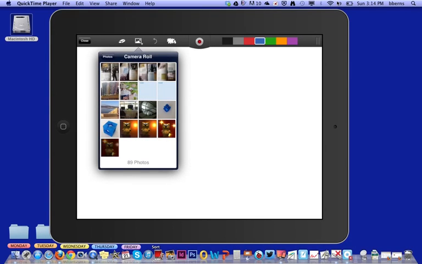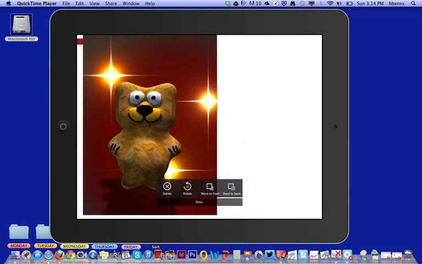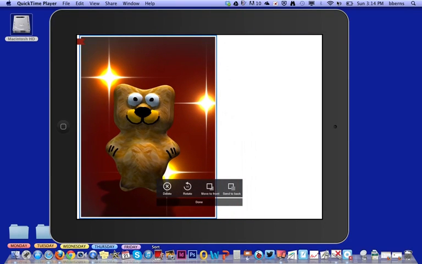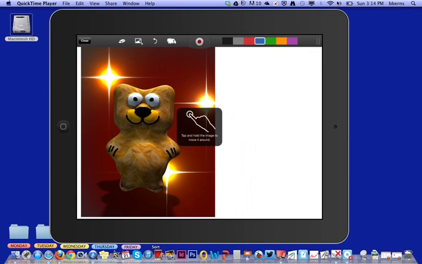And I'm going to choose my 3D graphic of a 3D printed model that I had already created. Now if I want to add any writing, I can definitely do that. Or I can just add my voice. So there's my picture. At the very top, you're going to see a red dot. Of course, that's the recording button. We're going to click that. And now I can talk and annotate what's going on.